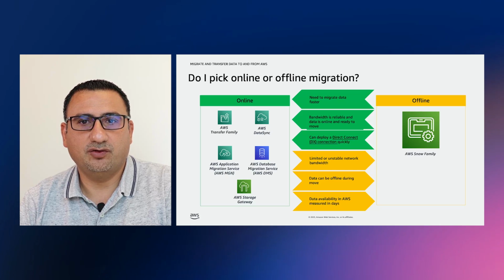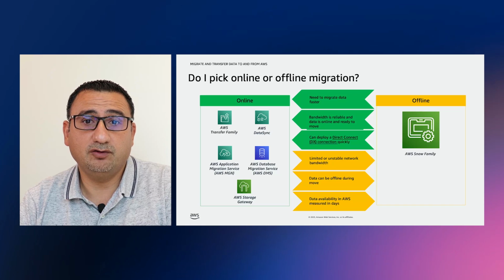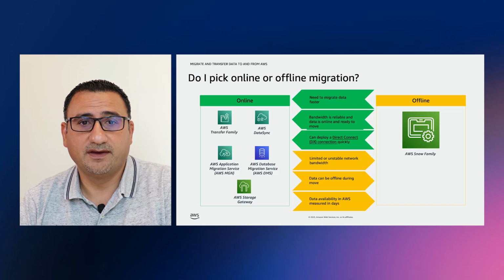Now, constraints such as connectivity, bandwidth, reliability, and the time frame that you need the data to be transferred in will help you determine if you are better off with an offline or an online data transfer service. Now, you should consider one of the online data migration services such as DataSync or DMS or MGN or Storage Gateway or even Transfer Family for faster continuous migration of data.